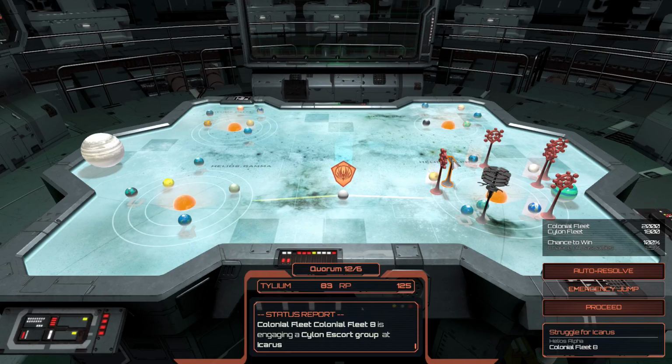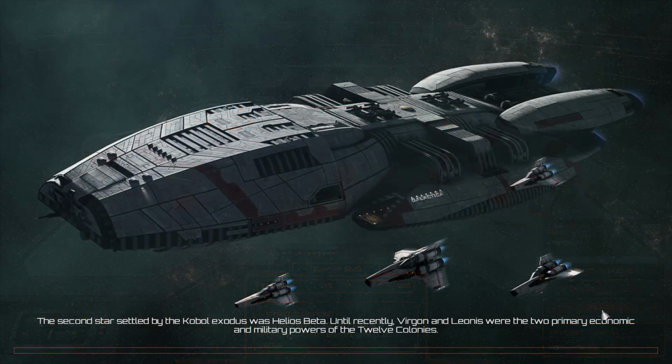Now, this one right here, since there's already a Cylon fleet with my fleet in the same planetary orbit, I am getting the option to either fight or do an auto-resolve. And I'll go ahead and fight this one out manually so we can kind of see it, and plus it'll give me a chance to avoid the casualties. And so let's go ahead and go here.